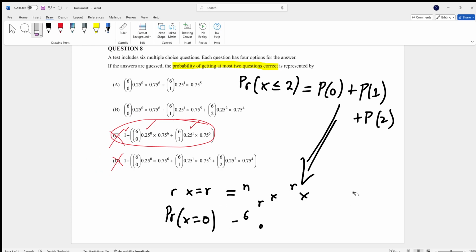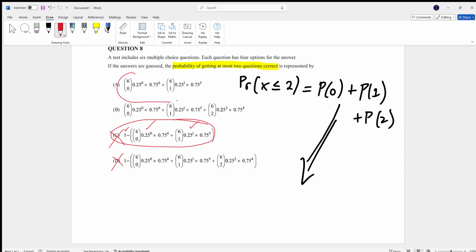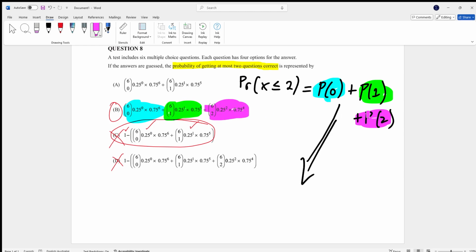Now, we just need to look for the thing that matches what we have here. So the probability of getting at most 2 correct. So this one's incorrect because this is the probability of getting 0 right plus the probability of getting 1 right. We have to account for 2. So by process of elimination it's going to be B. Now the reason why I know it's B is because that matches that guy there. That matches that guy there. And that matches that guy there. It is the information filled out in the binomial formula for each of the options in those colors there, okay?